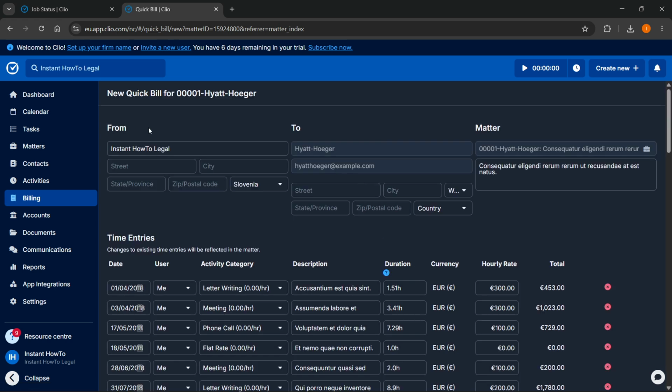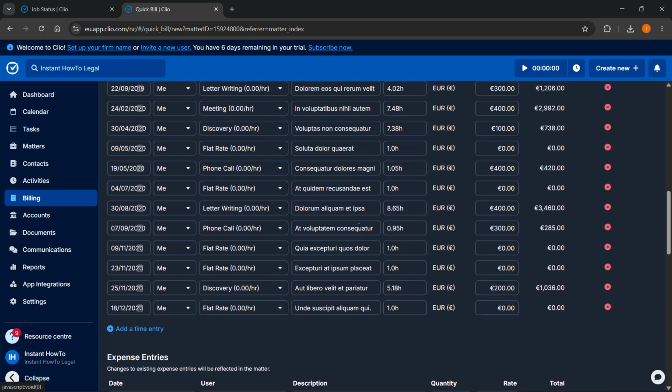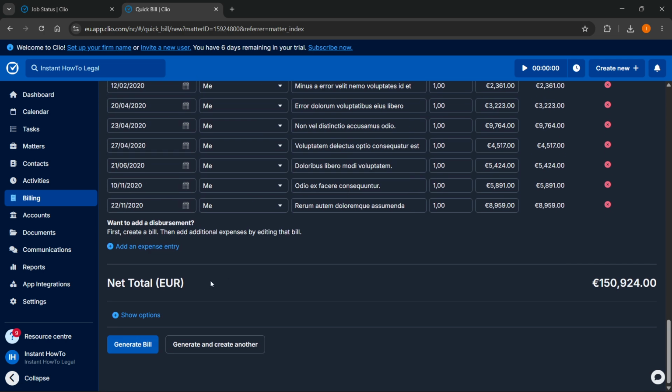So as you can see, there we go, you can of course customize this data over here. Then you want to scroll down to the bottom. Again, this is just some sample data, and then you want to click on Generate Bill over here. Whenever you do this, the same thing will apply, and you can generate bills that way as well. Okay, so that's how to do this.